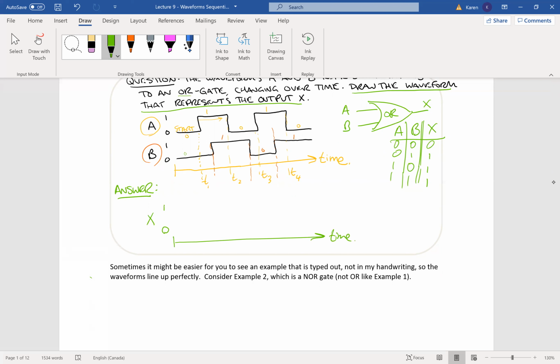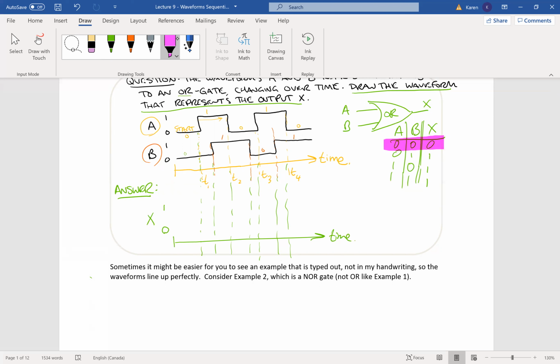So we see that some things happened. A signal changed here and here and here. And so I recommend that you draw these vertical lines where the signals change. And then in between each of those vertical lines, you need to figure out what the output would be. So it's a little bit of a puzzle. It's kind of fun. I like to try to do it the easy way.